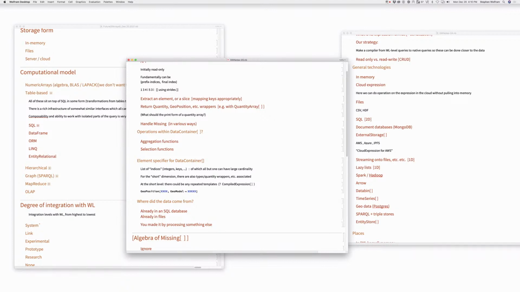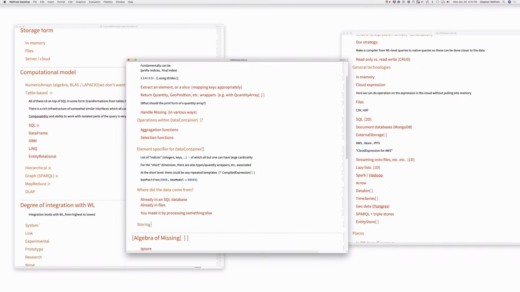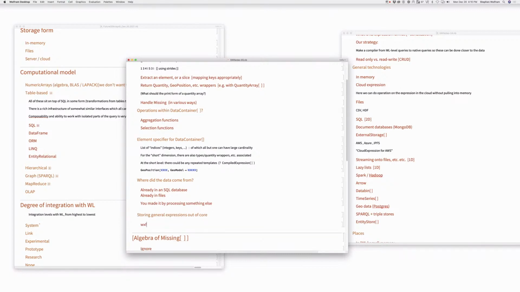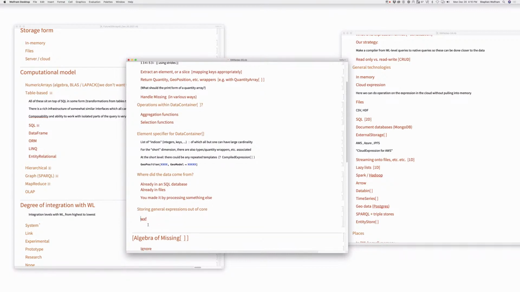Okay, hold on. That's a new, different idea, right? So there's storing general expressions out of core. Ultimately, yes. So what we have to do that is we have WXF, we have MX files. Those are two known methods. What else do we have? How does Cloud Expression store things?